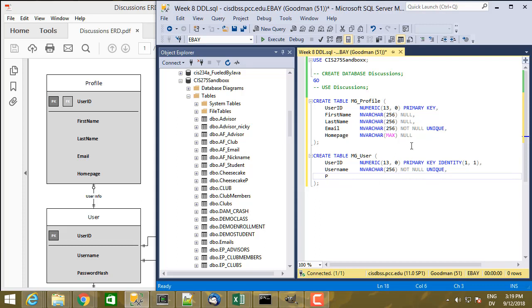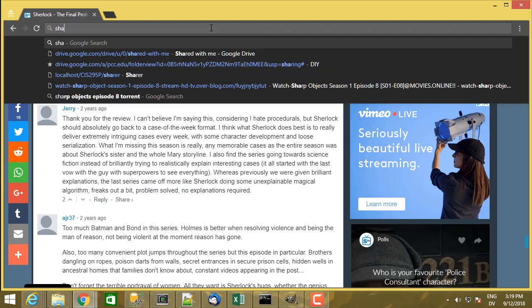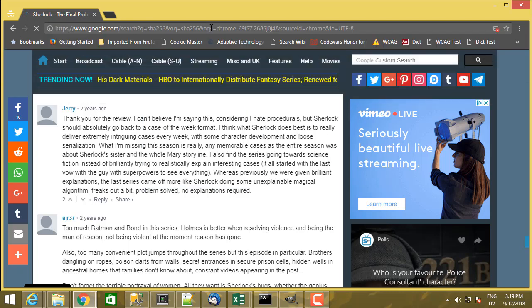And then password hash, that's going to be a character data type. And then the length of the password hash depends on what kind of algorithm I'm using to generate the password hash. So let's look at some common values. Let's look at SHA 256.